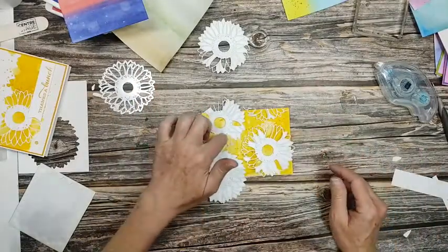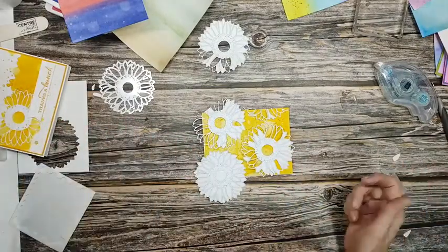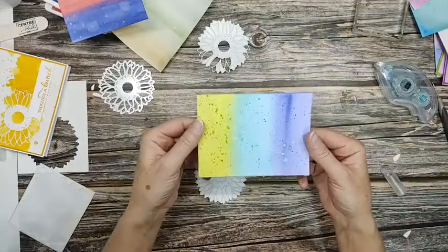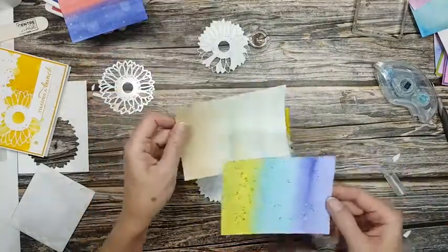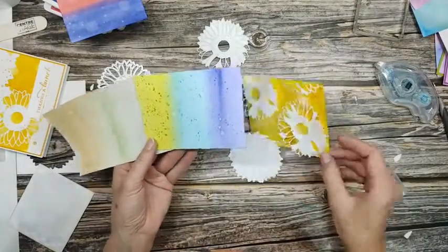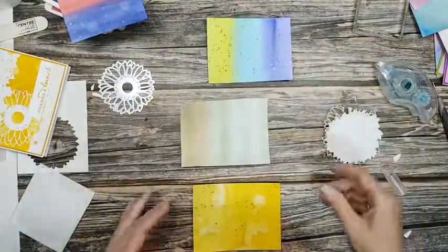So you'll see this card on my Facebook page. I'll post it there. But I can't do it yet because it's not dry. So it will have to sit and wait. See, here's one we made. This is watercolor paper. This is shimmery white. This is watercolor paper. And here's the boho-y one. See, I have to make these flat and then use them. So I'll make these flat and make them into cards, and I'll put them on my Facebook page.